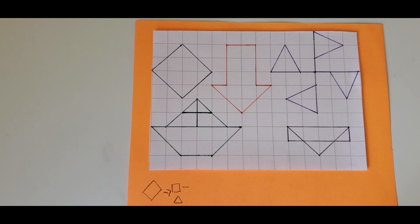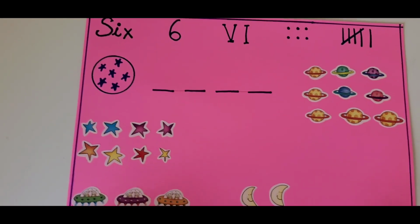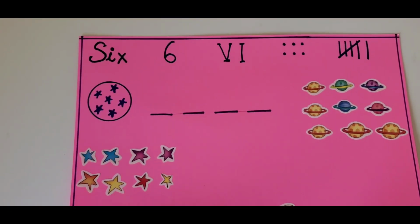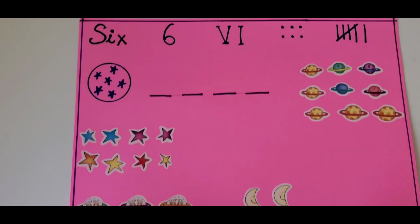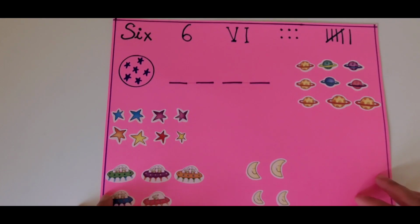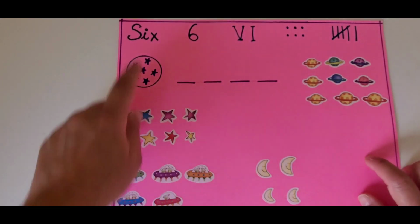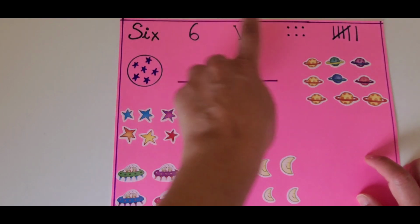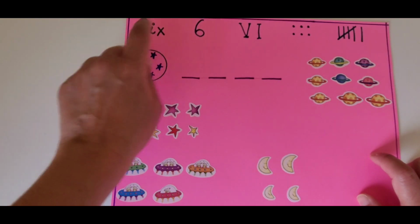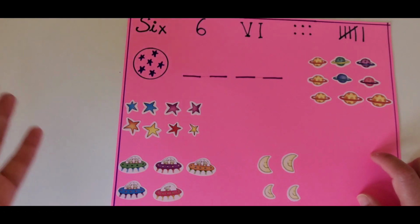All right, let me show you the last activity, right? All right guys, so I tried creating this card for you, and I just wanted to show you that this is one card that I've created, and you can create as many cards as you want by looking at the number the kid is learning right now. So you could make it from 6 to 16, and then 16 tally marks too. So in words, in Roman numerals, in form of dice or dots, tally marks, and normal decimal number.